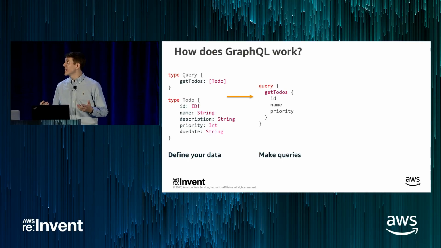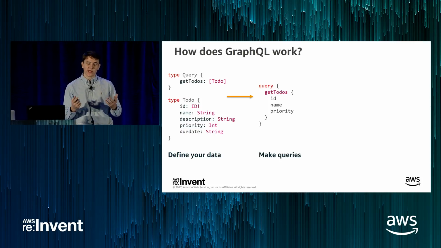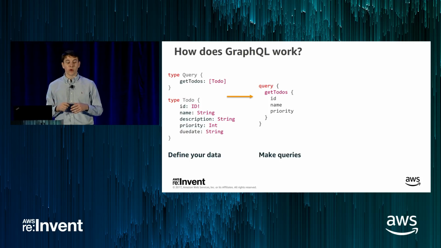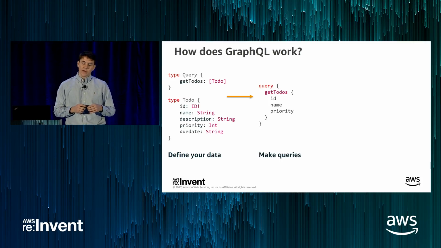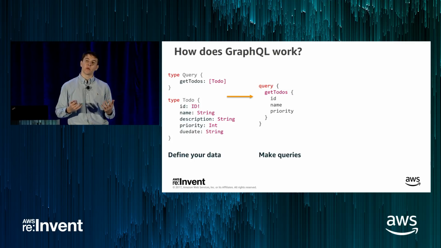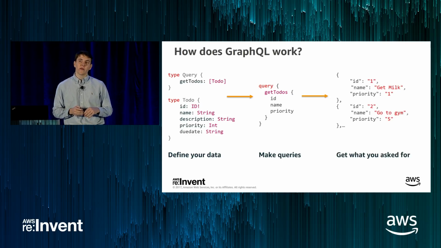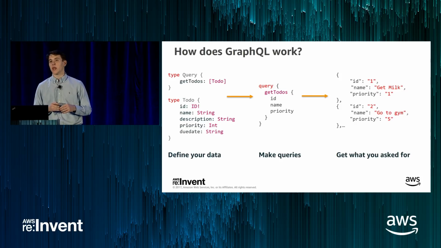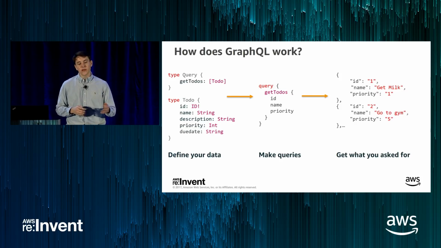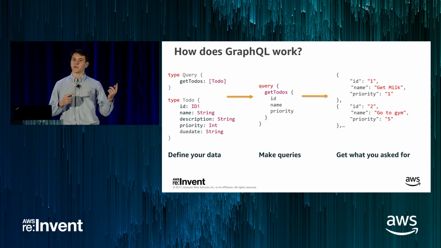It says query getToDos. I guess you can guess what that does. You'll notice that in this selection set, or the little brackets right after getToDos, we only include the ID, the name, and the priority. That's different than what we see on the left. So the ToDo item actually includes more information than we're asking for. And this is an important point, because in GraphQL, whatever you request is exactly what you get. So if I included a different field in there, that's what my response would look like. And I can always have confidence that what I'm requesting is what I'm going to get.